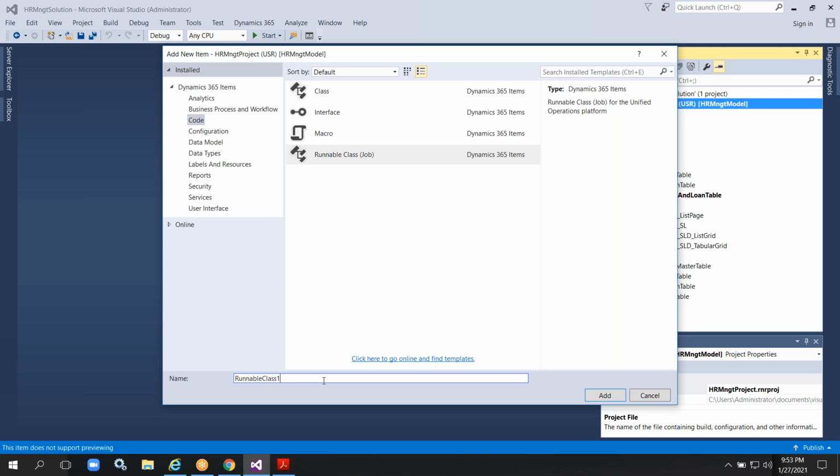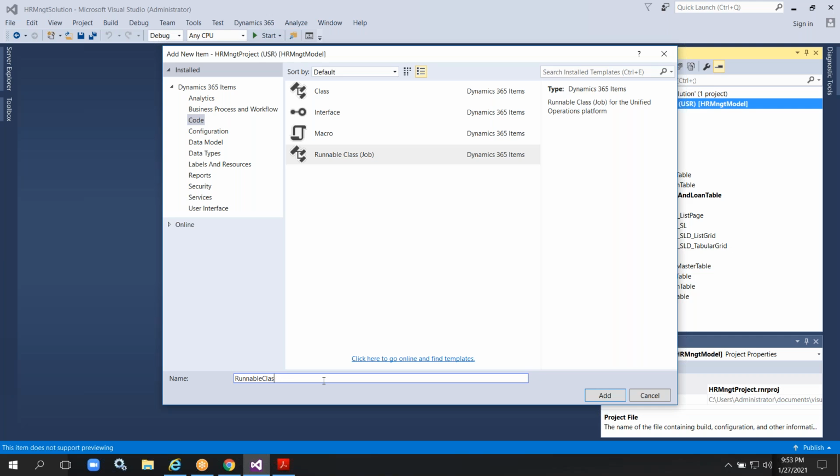I'm just teaching you how to write the code, how to write the functions, how to write the business logic. All these things, first of all, I will show you in these jobs. Once you are perfect, then you can implement the code at table or form or class level, only for testing purpose.